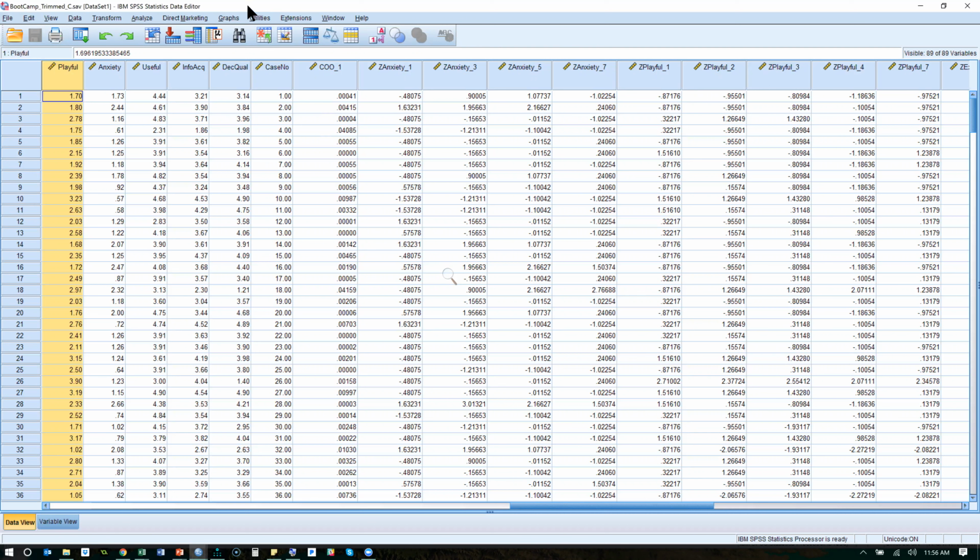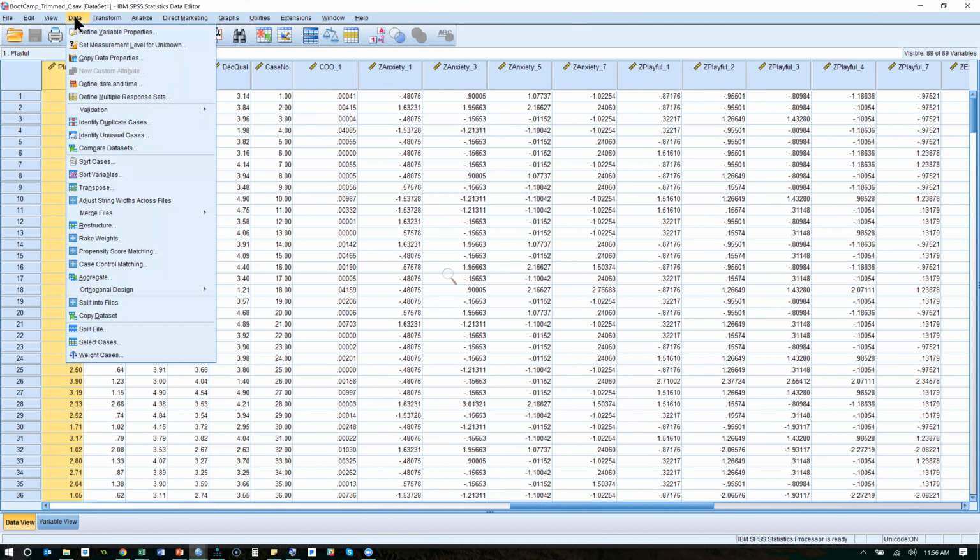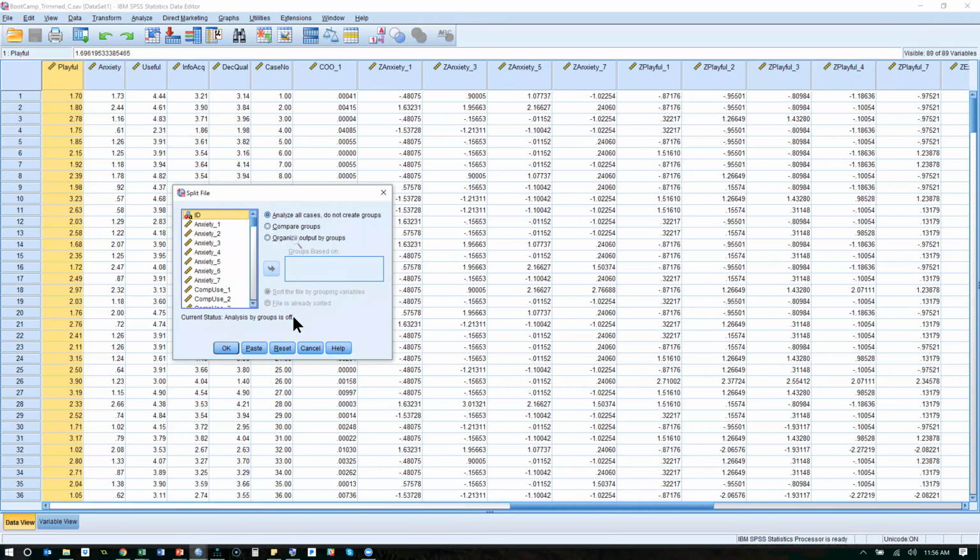Okay, 2 things I want to show you, and then I'll look at the chat. In SPSS, you can do something pretty cool. You can split a file. I went to data, split file. And you can split your entire data set along any variable. Let's choose gender for ease of explanation here.